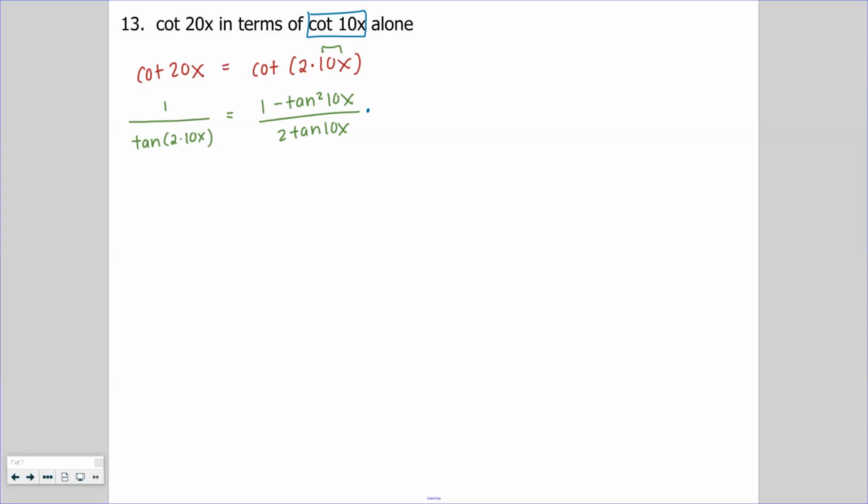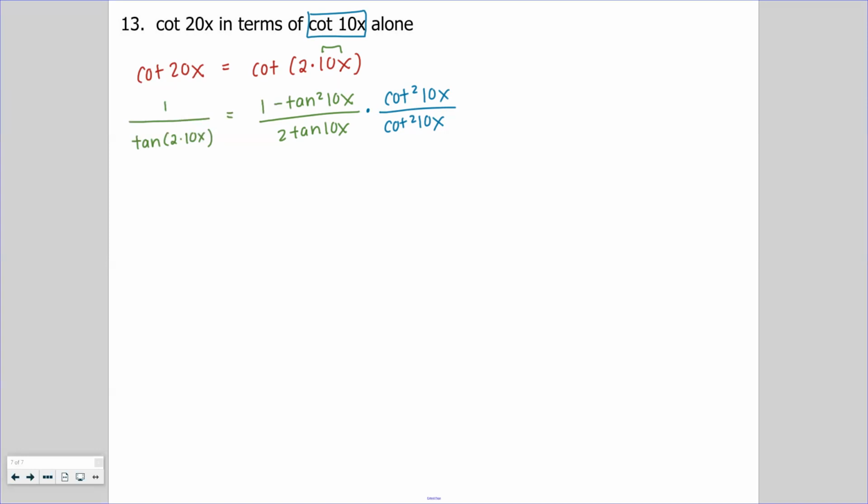Now, I have a tan squared on the top. I have a tangent in the denominator, which means we need 2 cotangents in order to get rid of everything. So I'm going to multiply by a fancy form of 1 that is made up of the cotangent squared of 10x. It has to be 10x. We've got to keep the angles the same, right? The cosine of x can be canceled by the secant of x. The cosine of 5x has to be canceled by the secant of 5x.